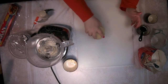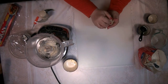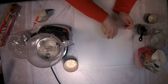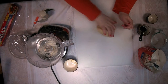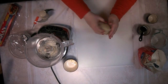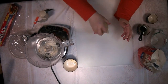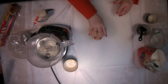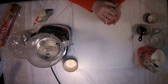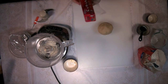And we'll pick them all up. And then I'm going to just roll this into a ball. Now, as you can see, I have a beautiful ball of dough. Look at that. And here's all I'm going to do.